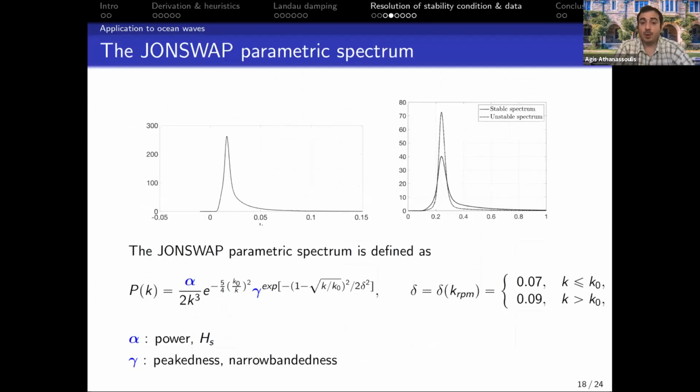And so we went on to apply this to some commonly used spectra. A parametric spectrum that ocean engineers use a lot is a JONSWAP spectrum. So there is a formula. This is what it looks like. They have found that in many cases, power spectra in the ocean do look like this. And what we need to care about here is there are two parameters. Alpha is power, so you just multiply the whole thing by alpha, okay? And gamma is peakedness, so it is measuring how peaked the spectrum is or how broad. So here you see an example of a more peaked and a less peaked spectrum for different values of gamma.